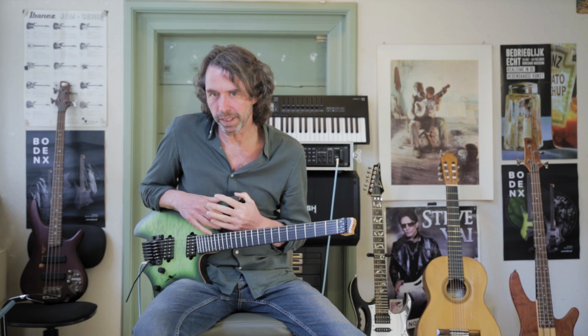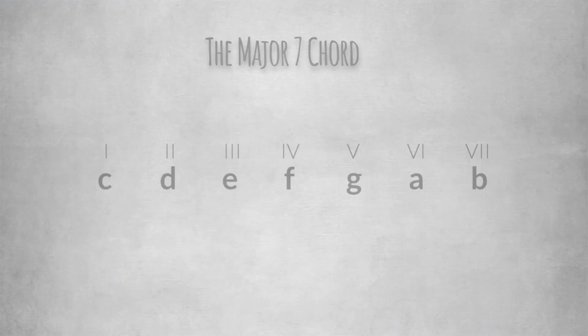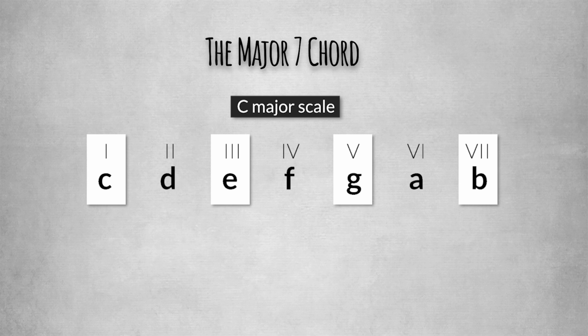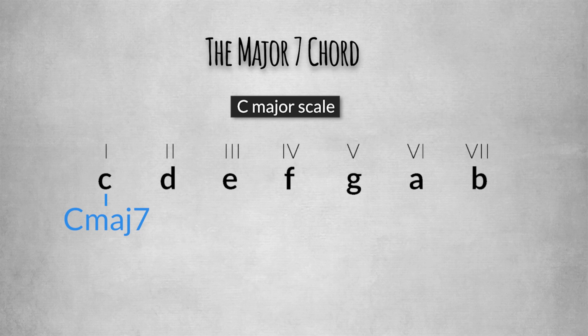Now the major 7 chord can be described as a dreamy sounding chord and has a root, a major 3rd, a perfect 5th, and a major 7th. Now the major 7th is the most obvious 7 chord to be a tonic in a major scale, or Ionian mode as it's sometimes called. It can also be the 4th degree to serve as a subdominant in a major scale, like an F major 7 in the key of C major, for instance.